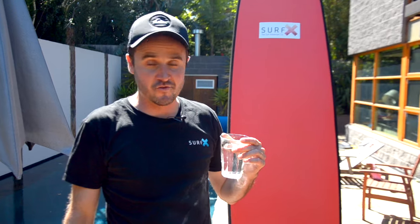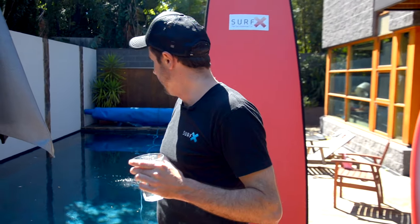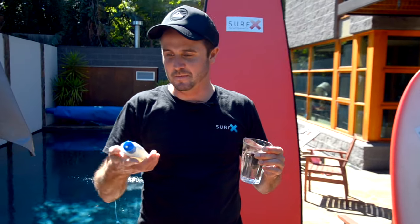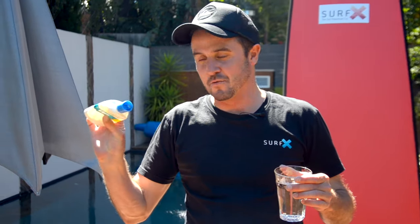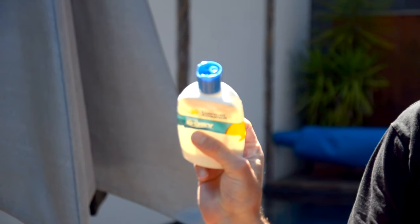We're out in the Australian sun at the Elements. As you can see, we're by the water today. It's very important to stay hydrated and have some sunscreen on hand. On this occasion we've got the Finding Dory edition — Cancer Council recommended sunscreen, one of my favourites. Disney, great movie. If you haven't seen it, check it out.